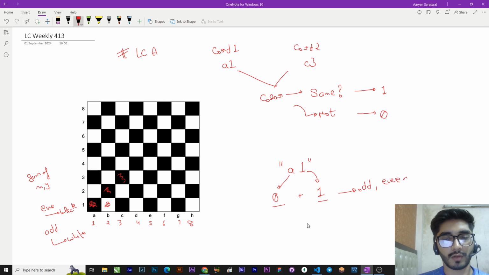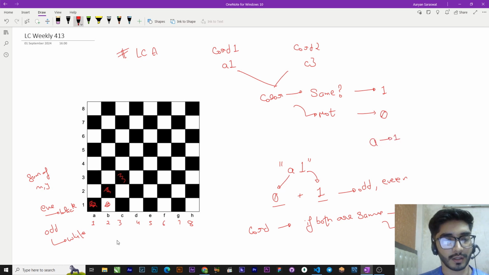So if both values are odd, if both are same, now we are talking about coordinates, if both are same then we have to return 1, otherwise 0.